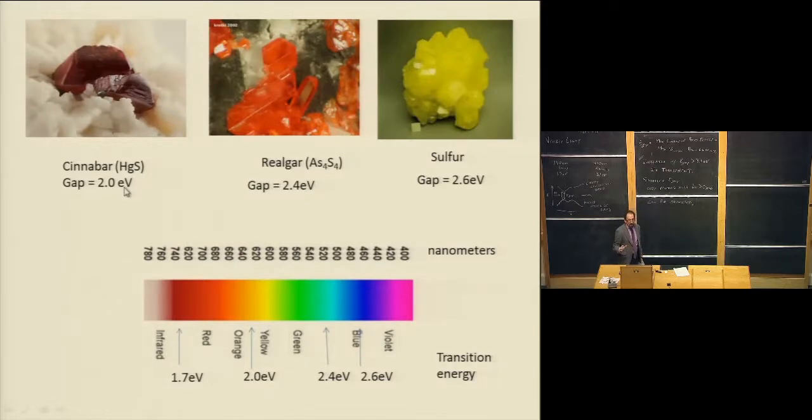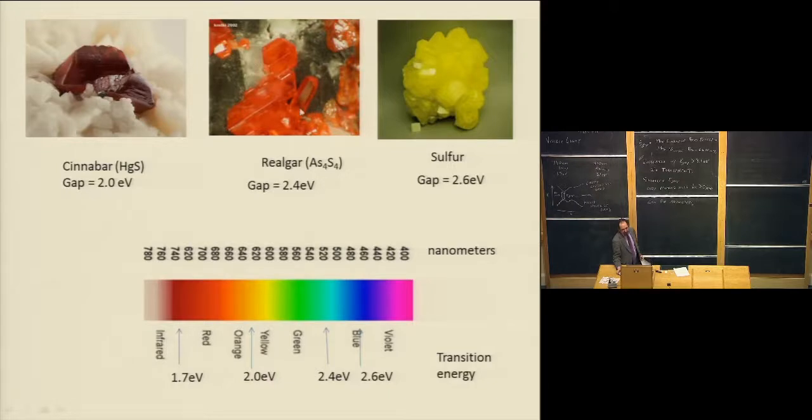And this material looks red because all frequencies except for red have a low enough frequency that they cannot make any of these excitations, so the material is transparent to red. Its frequency is lower than E gap, so it must go through, whereas other frequencies are just absorbed. So the material looks red because the light coming through that material is red. All the other light frequencies have been absorbed.